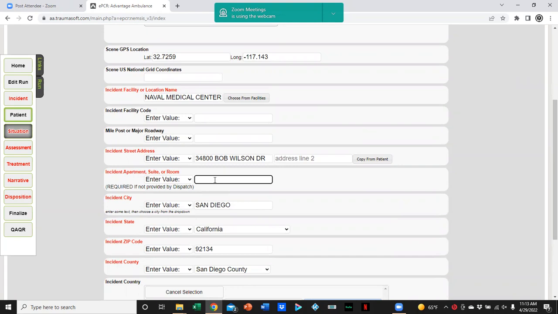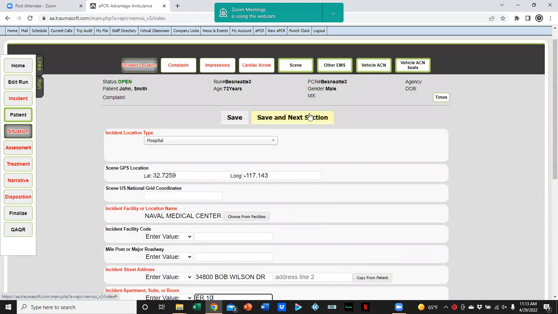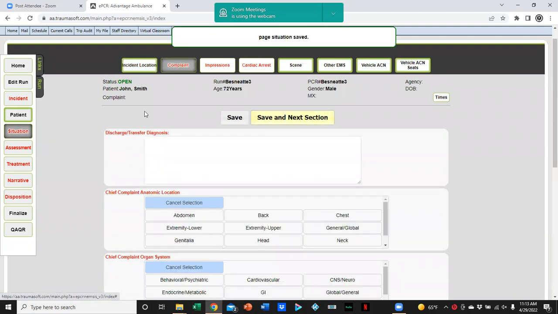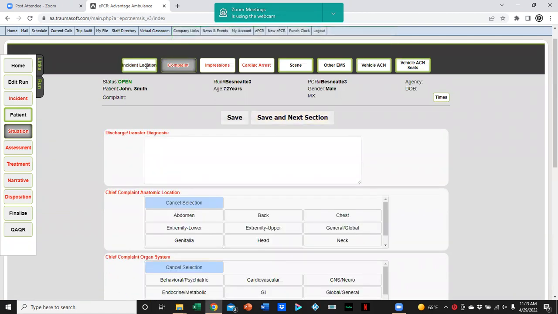So we will just say this patient's in ER 10. Looks like everything else is good. So now I will hit save next section. That way you can always tell if there was something that was left out, you forgot to put something in, or maybe you don't have all the information yet and you need to go back, it will still stay red until you've completely filled it out.